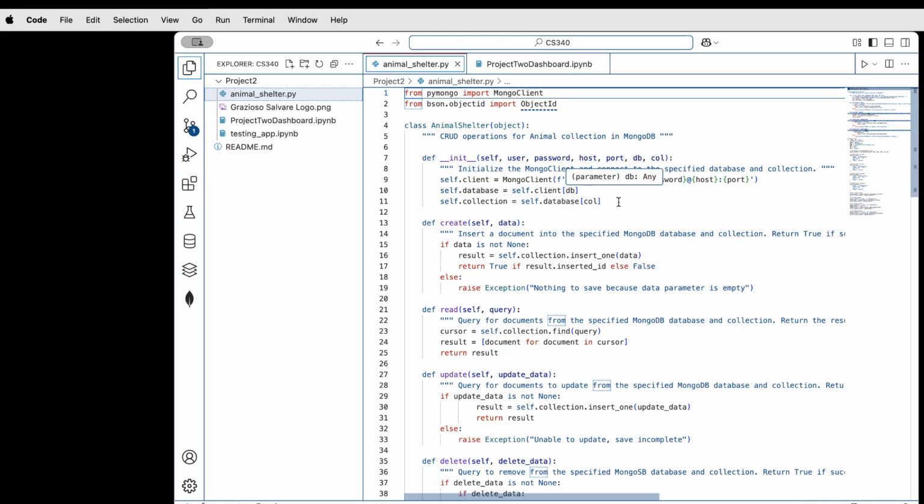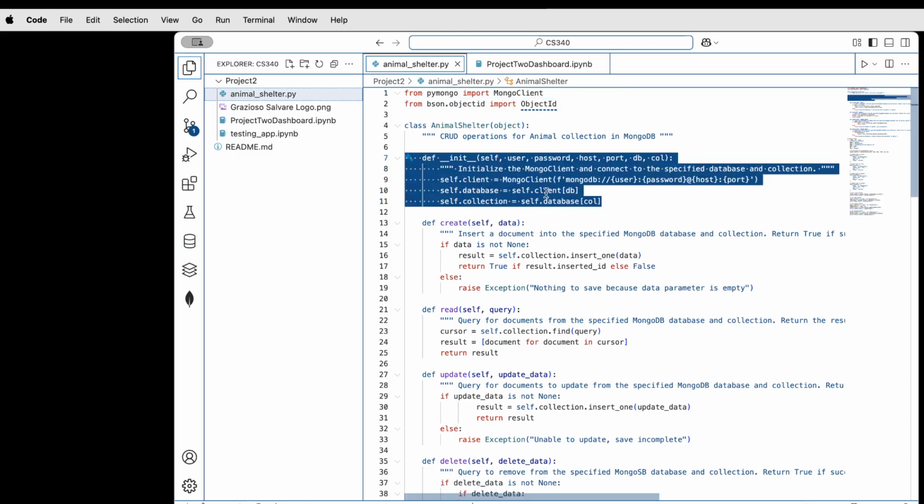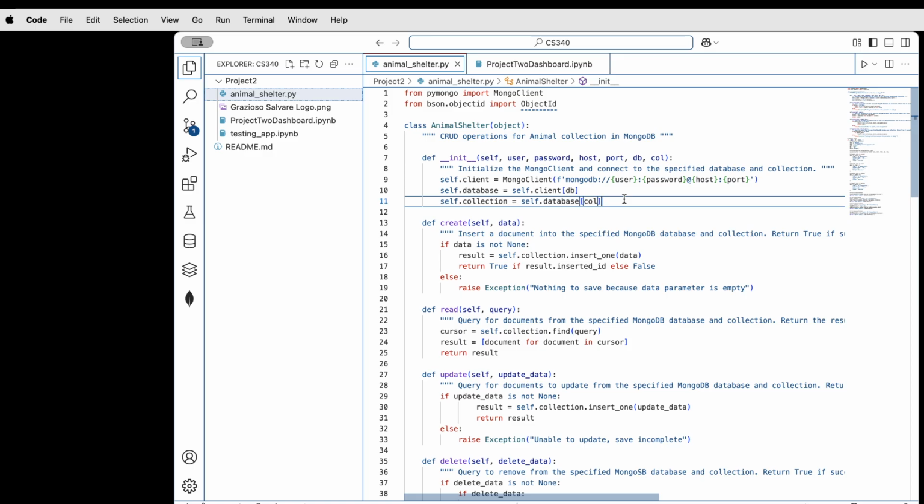That is actually starting on line 7. I believe I may need to reestablish or reconnect the Mongo client. But for now, the one method that I'm going to be focused on is the read, which starts on line 21.